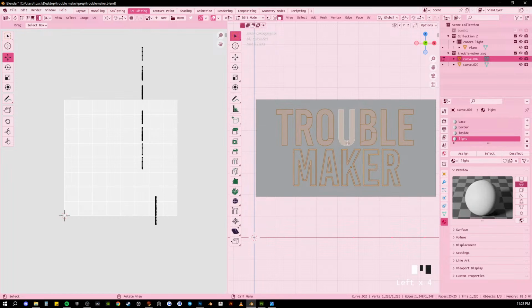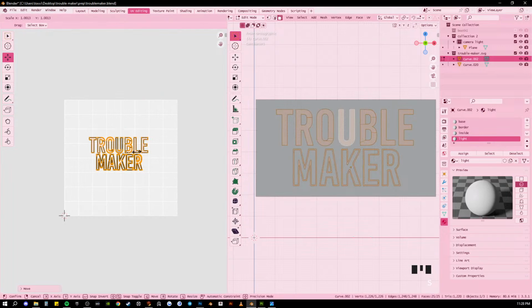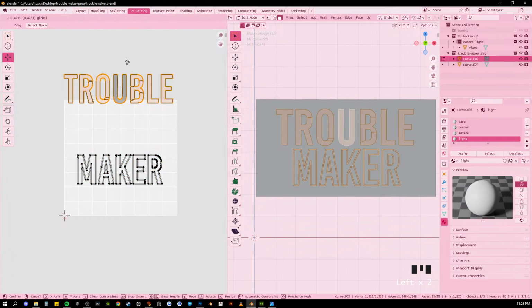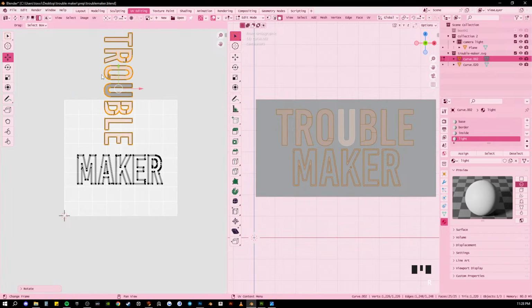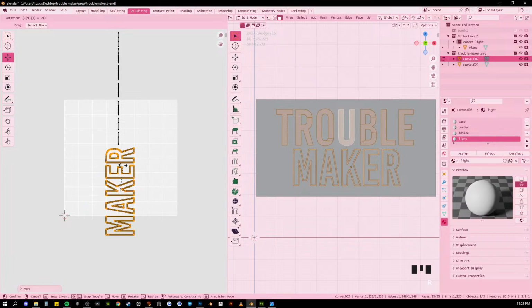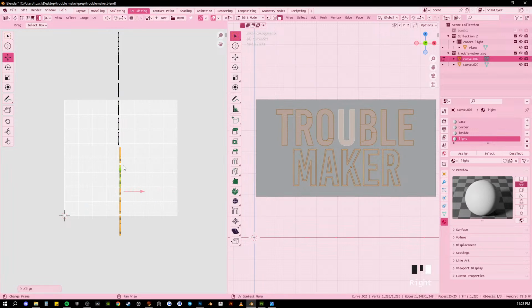Light, select, U, project. And then we're going to bring this up. So let's do it like my thought process was a little while ago, okay? We're going to bring this RX 90. We're going to press align X. Then on this one, we're going to do RX negative 90 and then do align X. Select everything, align X again, and then we're going to resize it inside of the UV space.